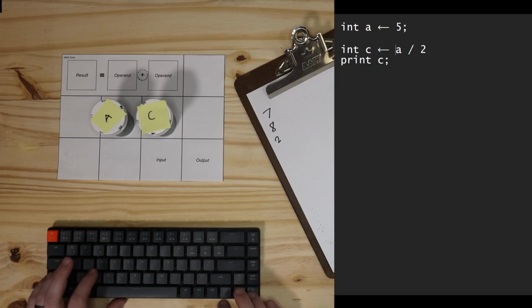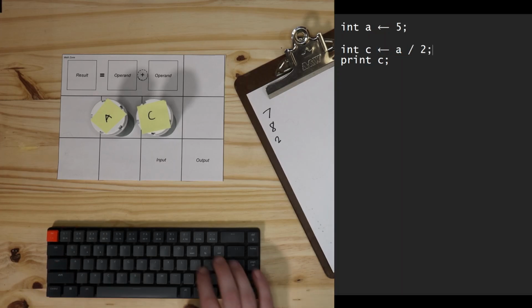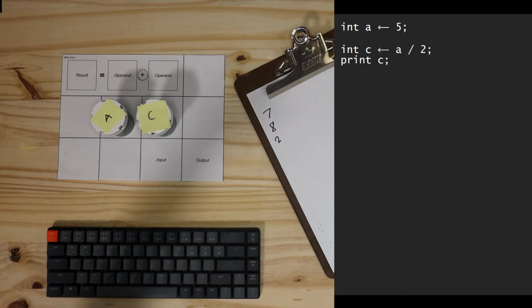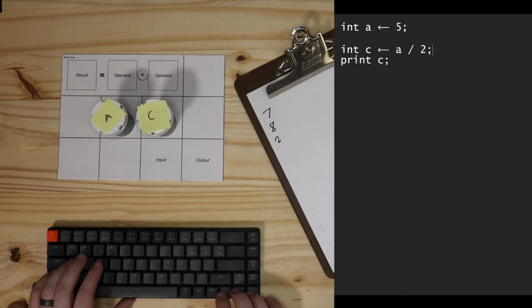So when we do 5 divided by 2, the computer is going to do an operation called integer division, which is just to say that instead of finding 2.5, it will do the operation and then drop the decimal. So actually, in this situation, 5 divided by 2 is 2.